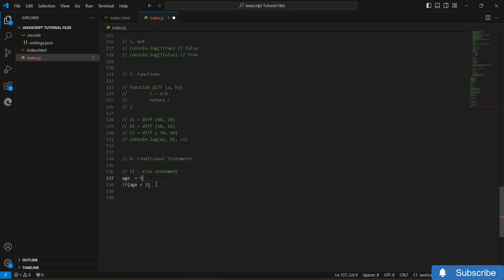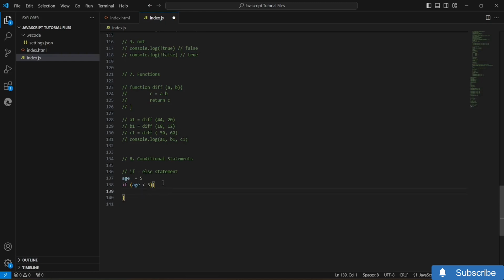So if age is equal to 5, and in my if statement I have mentioned the condition that if age is less than 3, let's open this parenthesis.